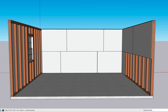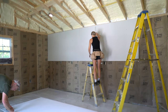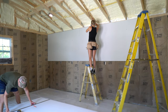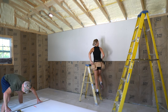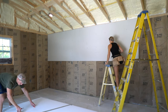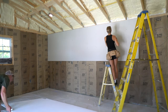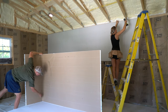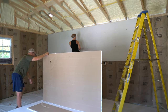Now into cutting drywall. For cutting drywall, we're just using basic tools, a drywall T-square and utility blade. To cut the drywall, take your measurement from a square end, place your drywall T-square edge on the line, and use the utility blade to score the front side of the drywall. You're only scoring the front side, you don't need to cut all the way through. Score the front side, snap it, then cut the paper backing. You may want to smooth the rough edges with a rasp to achieve tight joints. Cut overall lengths about 1/4 inch shorter for easier fitting.